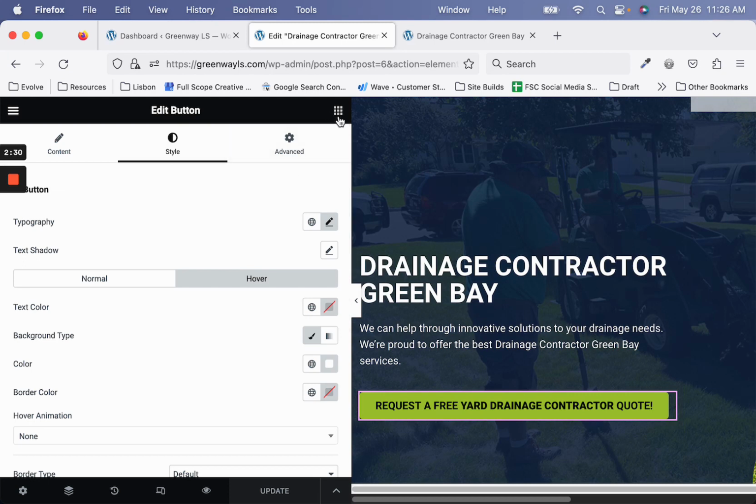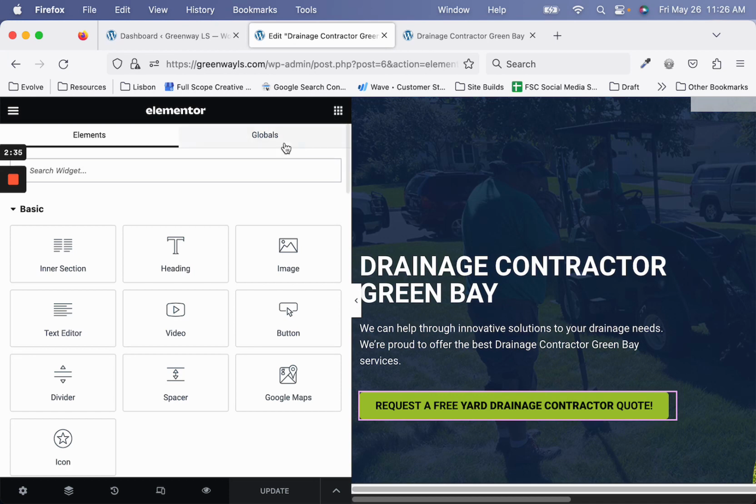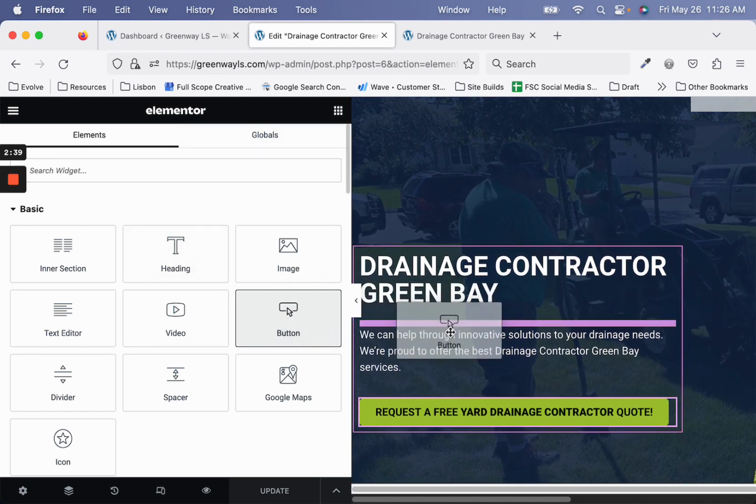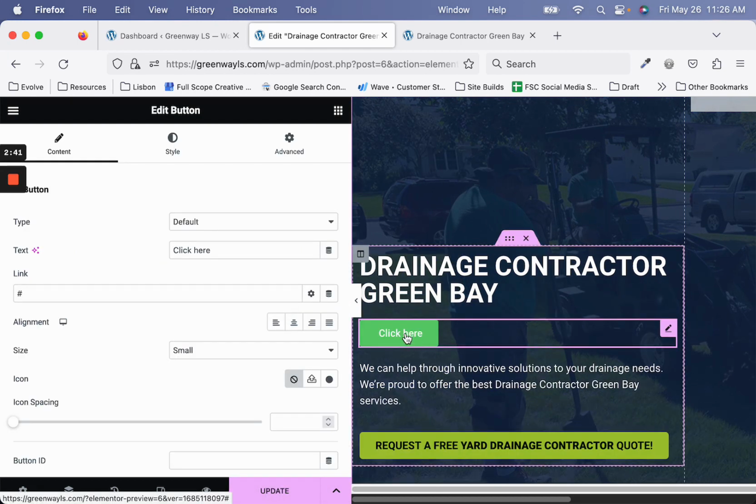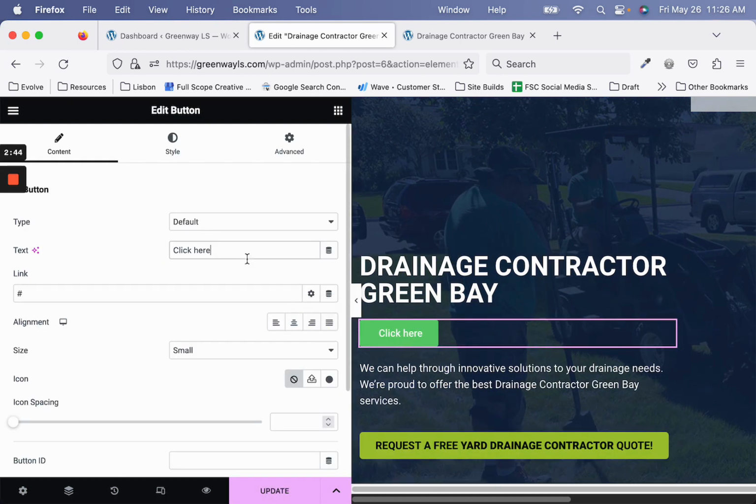To add a new one, just click up here at this Elementor button up here. It kind of looks like a Rubik's Cube of sorts. And then button is going to be one of them. We can drag it over. Depending on how the site is set up, we'll determine what styles show up. We can make that say anything we want it to.